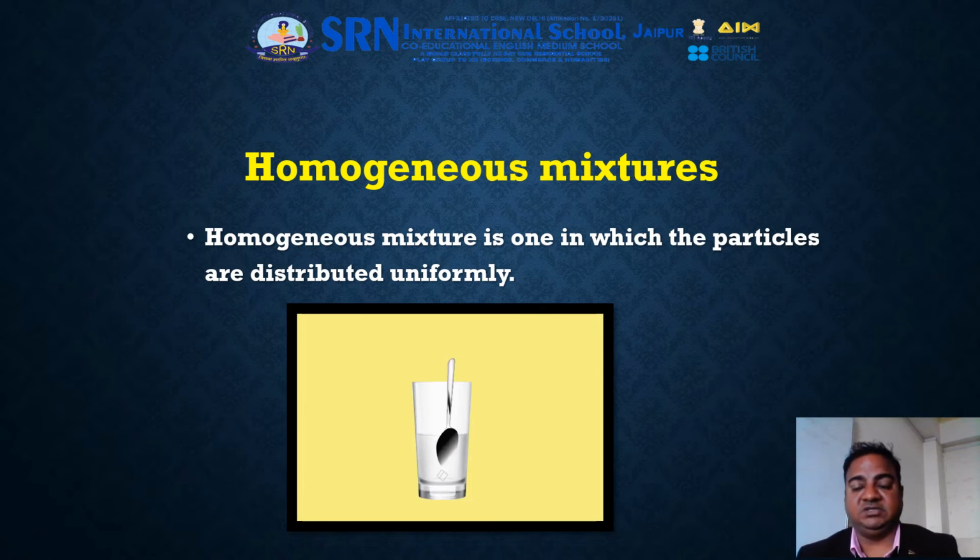Let us take one more example. Suppose I take one or two drops of ink and I dissolve it in water. The ink gets completely dissolved in water. Now here the ink was in less quantity, so ink is the solute and water is the solvent. If I ask you to take out the ink back from the solvent, it is not possible. So such a kind of mixture will be called a homogeneous mixture because you are not able to take out the ink from the solvent.